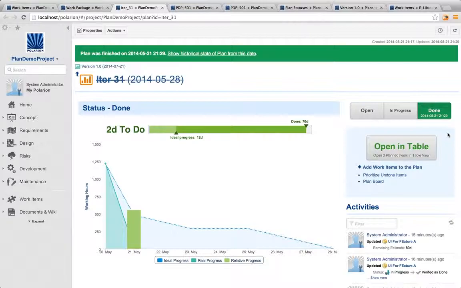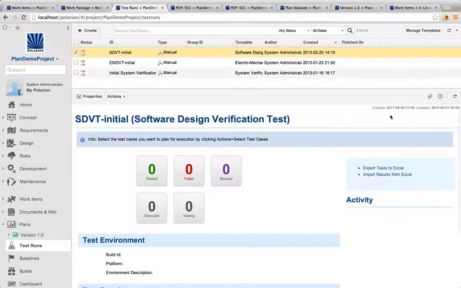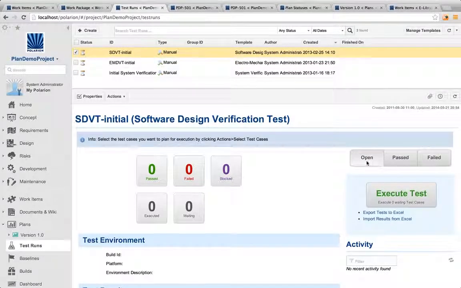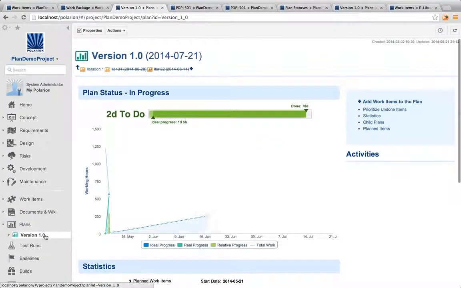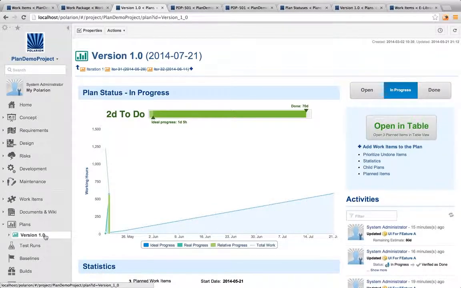About the status, there is no workflow yet configured or implemented for planning. It's very similar to test run statuses. So it's simply a basic enumeration of statuses. You cannot link any workflow functions and conditions. All the logic is hard-coded in the system. We are considering enriching the test runs and plans with true workflow capabilities in one of the future versions of Polarion.